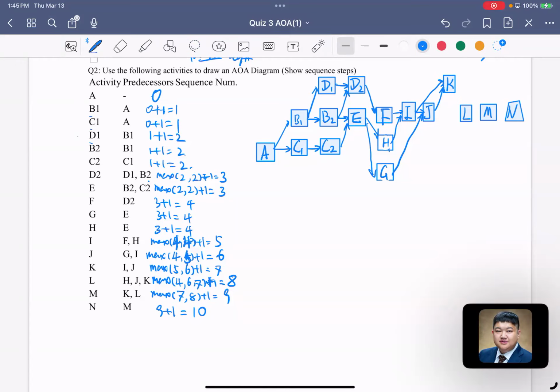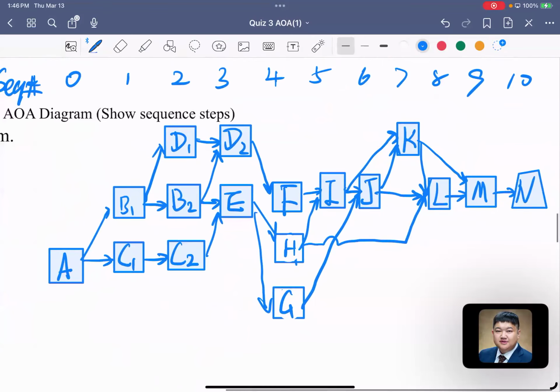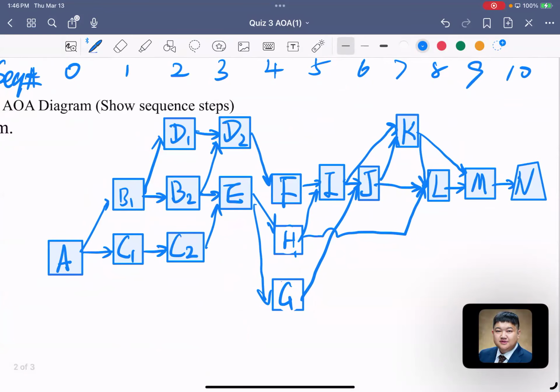H, we cannot avoid this. That's what I did. Yeah, we cannot avoid this. And K is to L. And J is to L, right? That's what I got. And then you have K to M and L to M. And so that's what your final result looks like. Your E has to go to H. You know what I'm saying? Oh, okay. You have to cross it. The only crossing you should have is this one. Only one crossing.